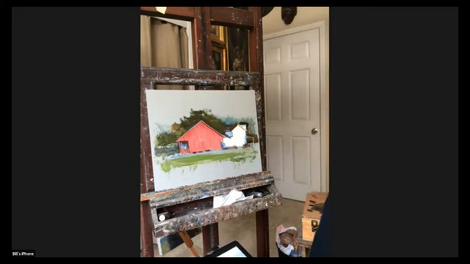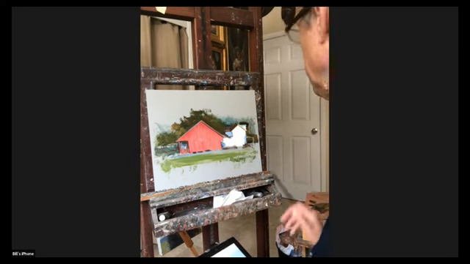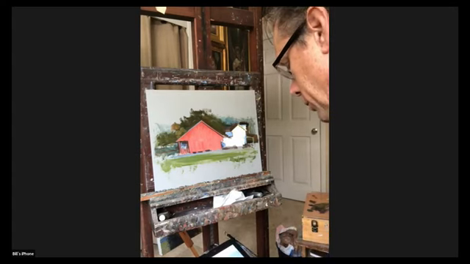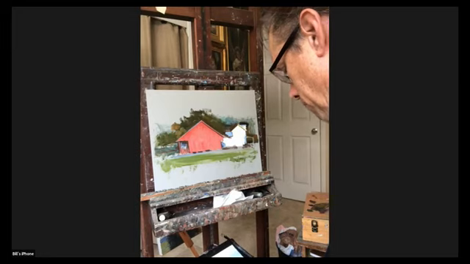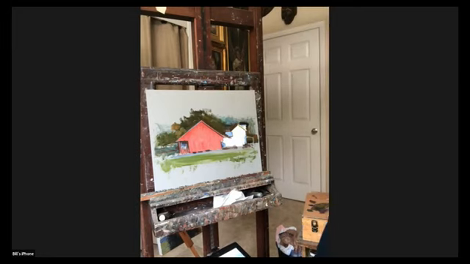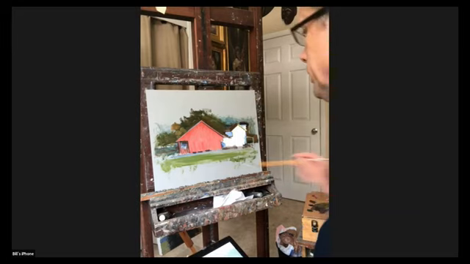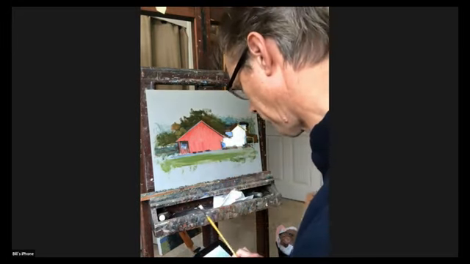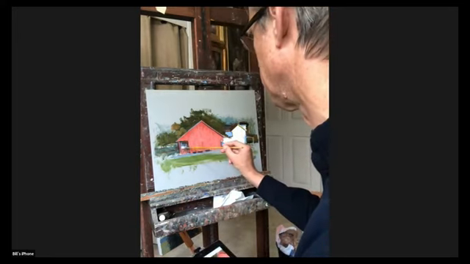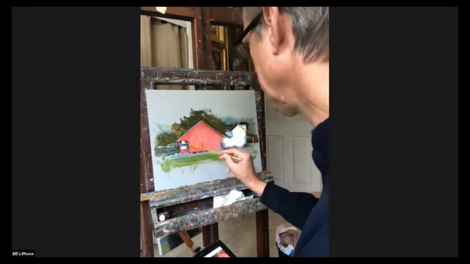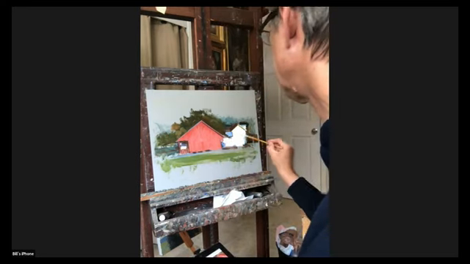Let me put in, I have my darks. And since I have this white here, let me put this in over here. There's some building or something here, which I really like because it balances this out.